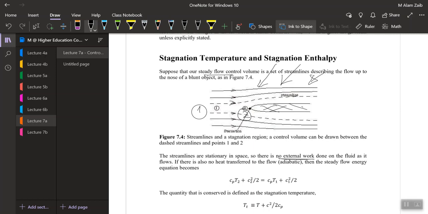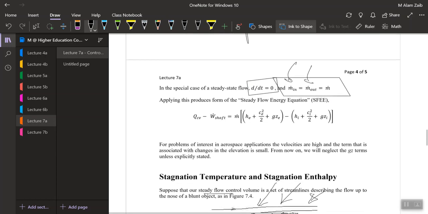That's it. And then also assume there is no heat transfer into or out of the system. The object is not losing heat out of the system, and it is not getting heat into the system. So there are two conditions on the system itself. There is no external work done, so the work done component is zero, and there is no heat transfer to the system, so the heat transfer component is zero as well.